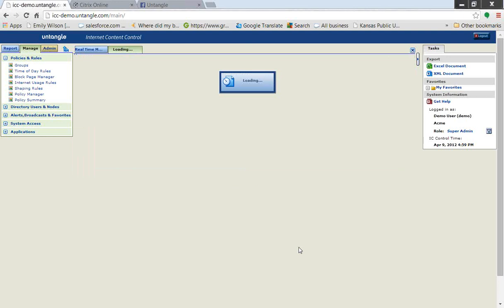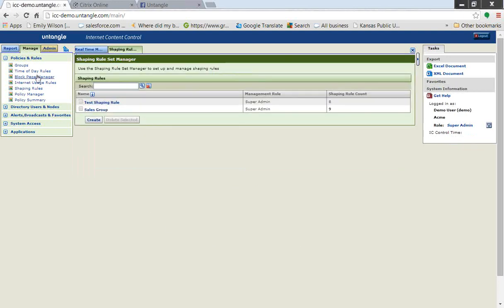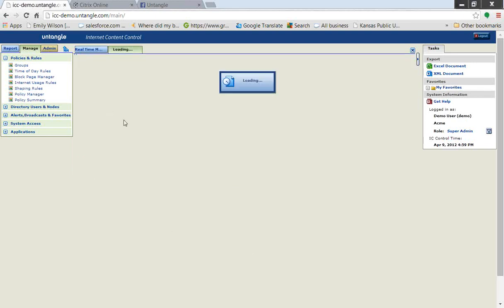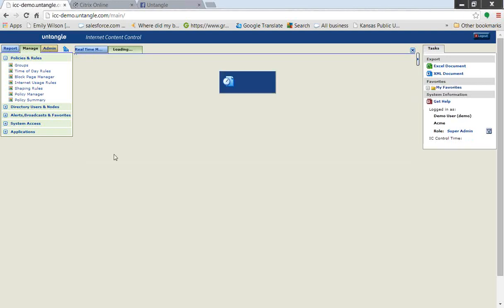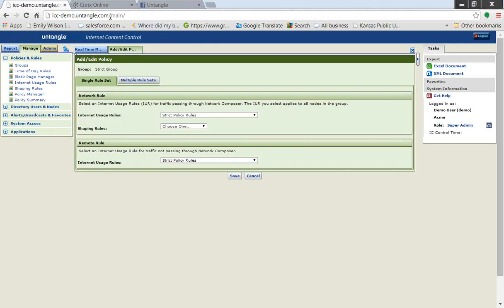And as you can see, the management interface is very simple. It takes you through these steps. If you just simply click through, it builds that policy for you. And then you jump into your policy manager, and you assign the policy structure to the group. I'm going to use this strict group as my example. It's a group that's already created and tied to a directory infrastructure database. And I'm going to now apply policies.